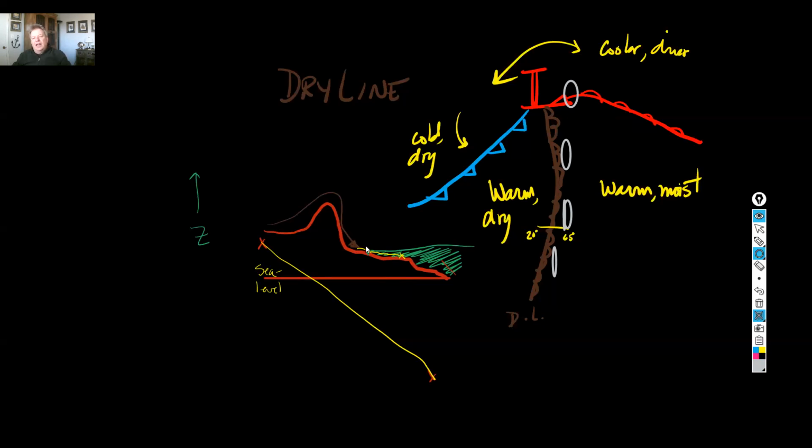If I mix down the dry air, the dry line can move very rapidly. It probably won't mix out here. So think about eddies that may be this tall, right? Dry air is coming down, but over here, those same eddies are going to be mixing in moist air. So you're not mixing out the air. So always watch for the dew point. If you see the dew point go down, you're mixing out air. Dry air is coming into the boundary layer. If the dew point stays constant, well, that's usually a good sign. So that's going to be where the storms are going to form, and the soundings along the dry line are going to be the loaded gun sounding.